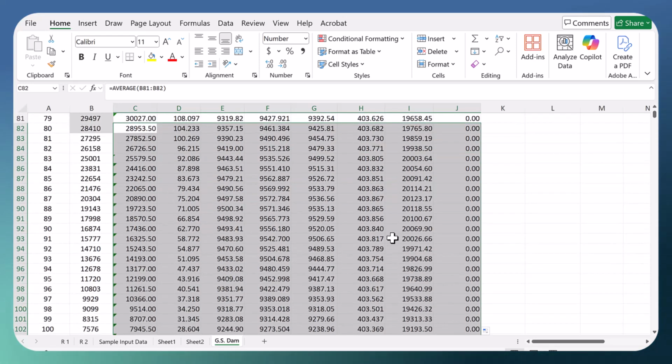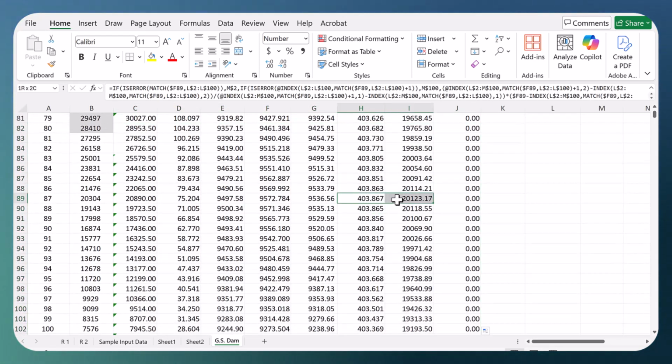The maximum seems to be right here. So instead of 404.55, we have 403.867, roughly 70 centimeters lower level. The flow has only dropped by about 1,000 compared to what we had before, but the important critical elevation has been lowered by 0.7 meters.